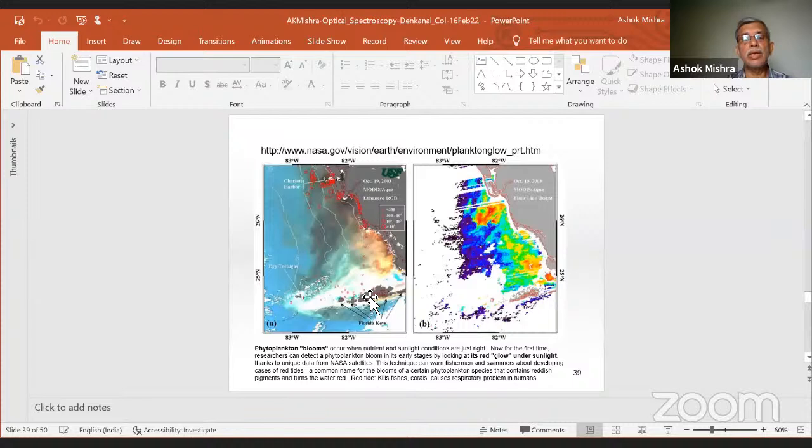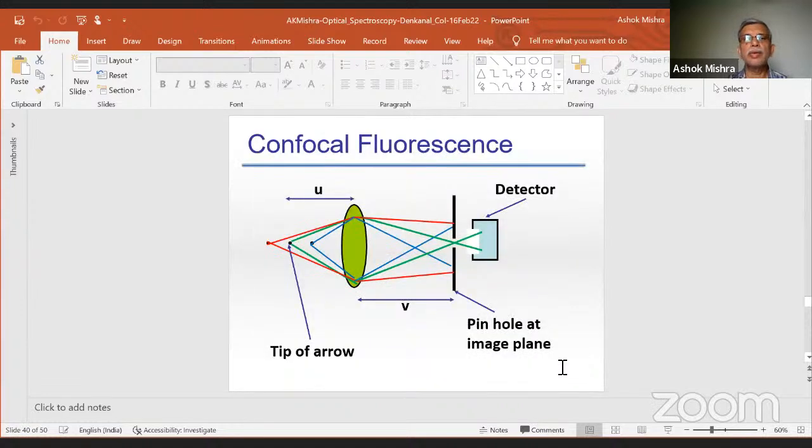Fluorescence can be used on a satellite kind of scale. Suppose you go for morning sun, where light comes parallel to the oceans, and you put a satellite on top of Earth at 200 kilometers up or somewhere and start looking at it, you will see fluorescence from where you can see a distribution of alga without actually measuring samples from place to place. A huge snapshot over hundreds of square kilometers is possible with fluorescence spectroscopy.